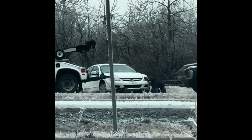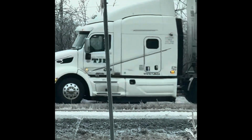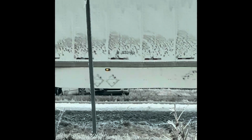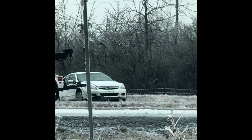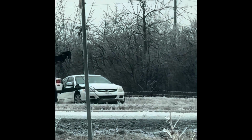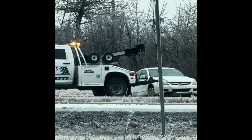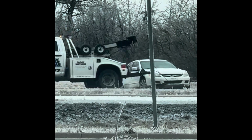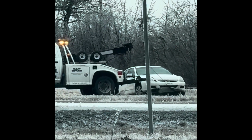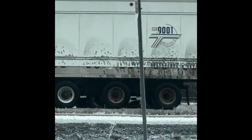Chris himself out there, all gonna hook her all up. We got one maybe gently used car here. Don't know if he got clipped by the truck or whether he just watched the truck go and proceeded to go in the ditch by himself. Hard to tell, but if you look under the boom of the tow truck, looks like maybe there might be a bit of a crease in the door.